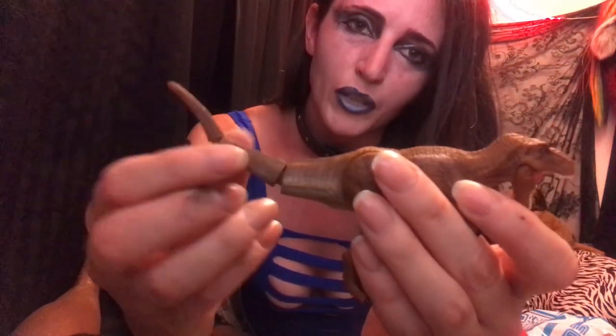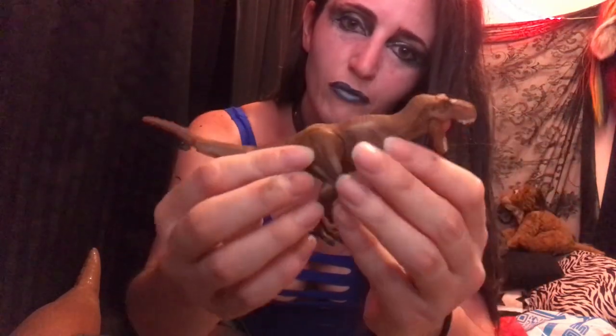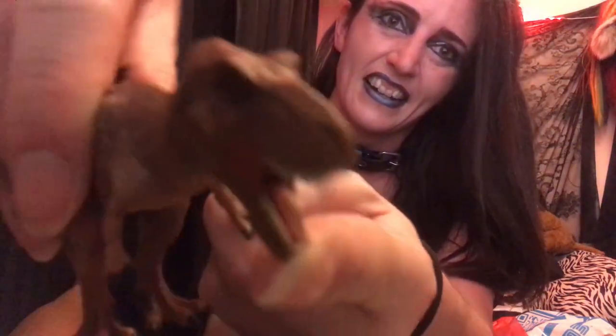Look at this. These ball joints. I think Jobby, you'll be so happy because it's got ball joints and swivels all over the place. And this, help. Oh my god, it does, it stands. It's so beautiful. The only thing that's missing from this is the scarring. A very beautiful model. Look at this.